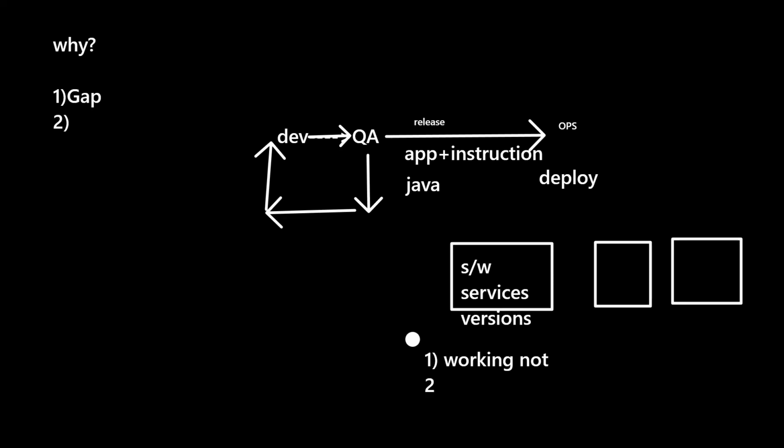The versions may not be compatible, which they have mentioned, right? They have to figure it out. They have to fix it. They have to see that the application is running. All of this takes a lot of time and effort, right? Meanwhile, deployment or release to end users is getting delayed.